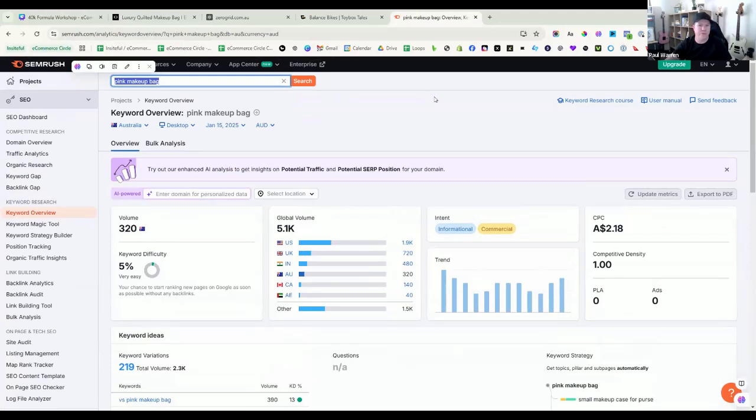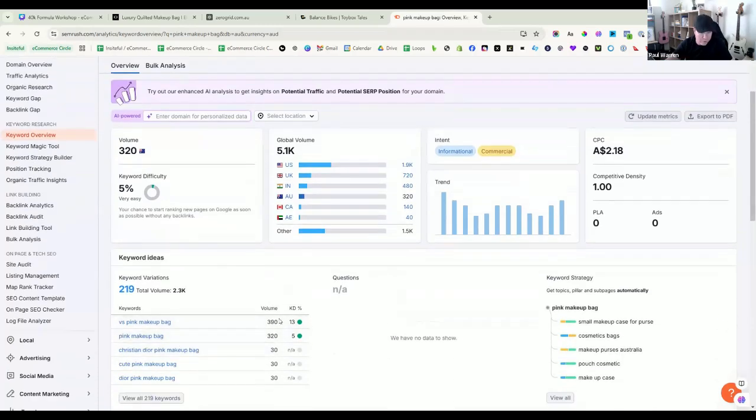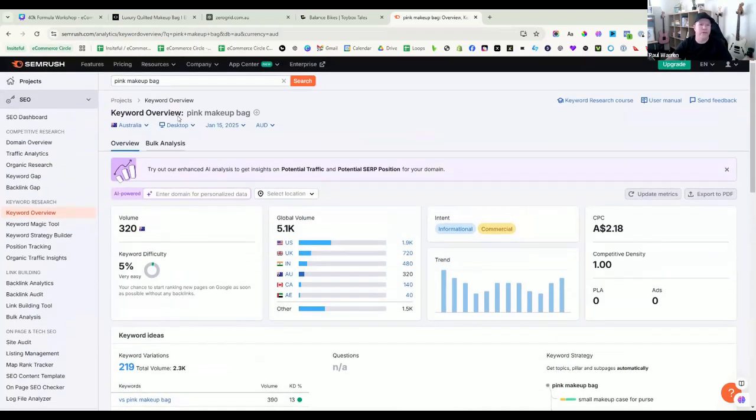For those of you that don't know, this tool is called SEMrush. Basically it lets me look at what kind of search volume exists for that particular keyword, right? So if we come down here, it says volume, that means there's roughly 390 people a month who search for that particular keyword. So what Wanda wants to do is actually rank for keywords that people are searching. So, we'll test this in a second.